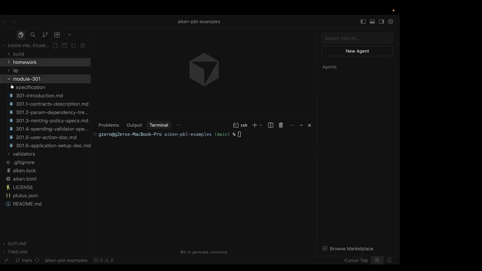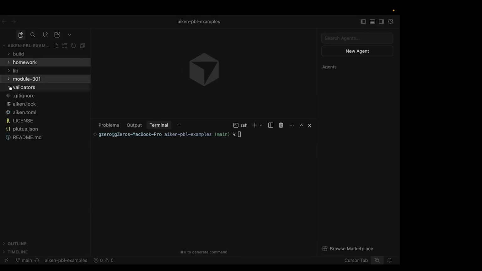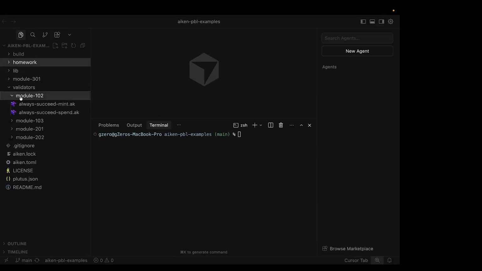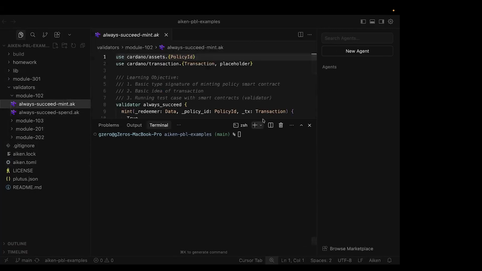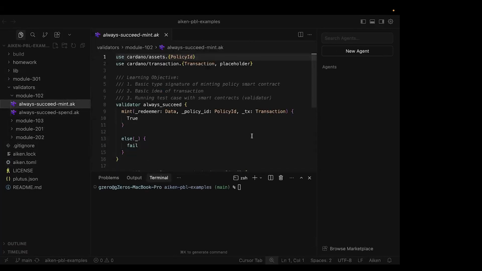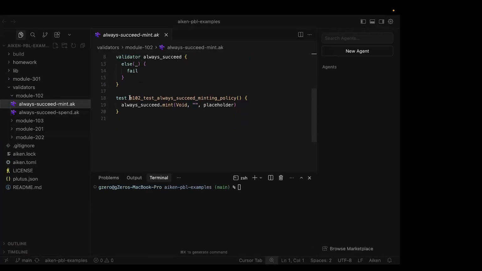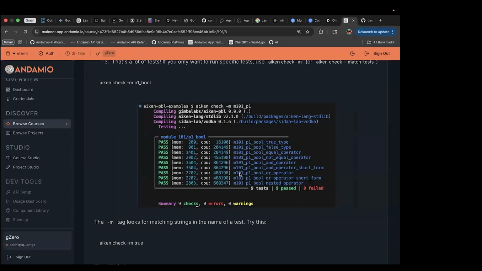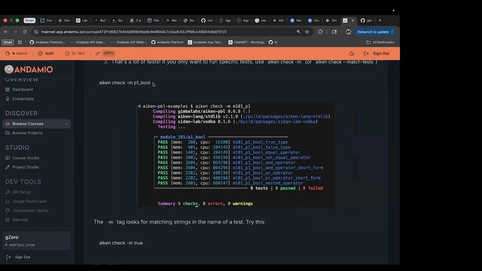Yep, but the way this course is set up is very basic to get in. You don't really need that much. And then it goes into this testing. So when you do this Aiken check, you're running the tests on these validator files. And right there, Harsha is showing inside of the file, generally at the bottom, and I think maybe they have to be at the bottom, you see these tests.